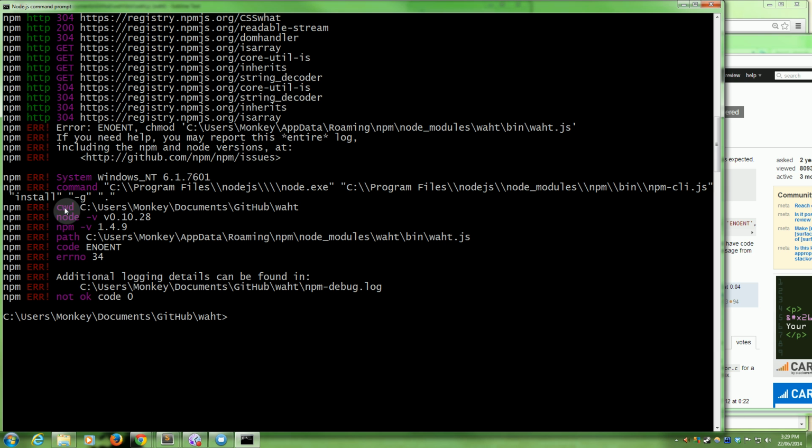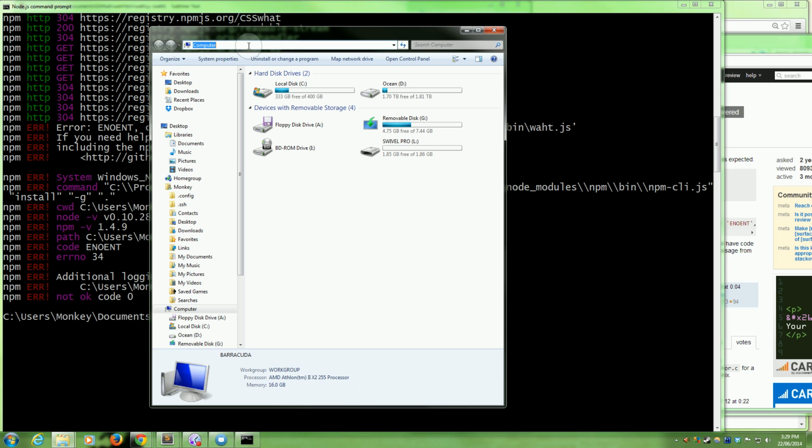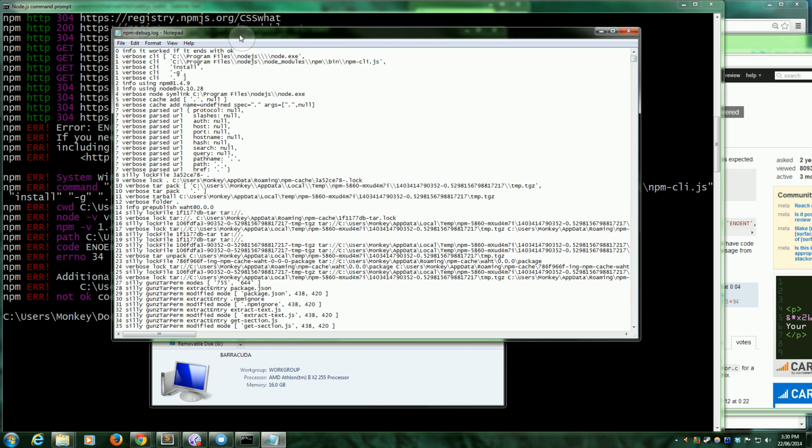System command. I'll just grab these additional login details first. So I'll just copy that and put it into here. Let's Control V. And so it opens it there.